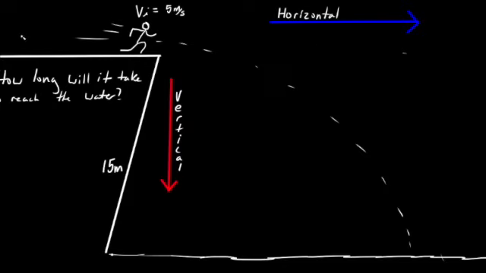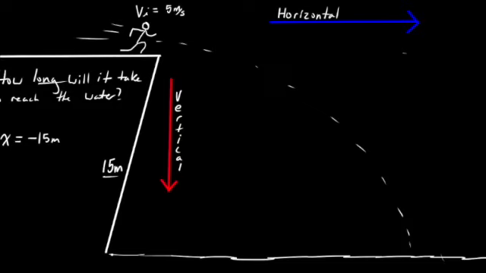He could run at the speed of a bullet going this way, and he's still going to fall at a rate of negative 9.8 meters per second squared. That horizontal motion is independent of that vertical motion, okay? So to solve how long it takes, we know that he's going to be falling a distance of 15 meters. I'm going to make this the 0 point, with downward being negative, so his change in position is negative 15 meters.